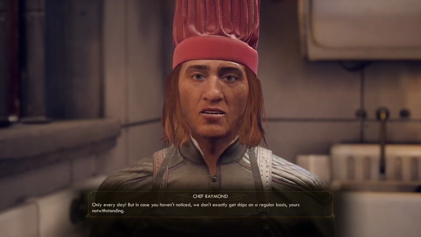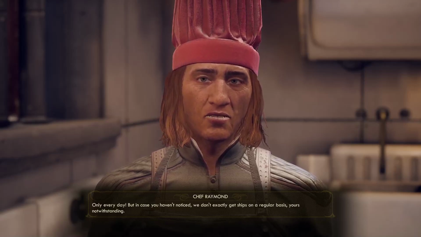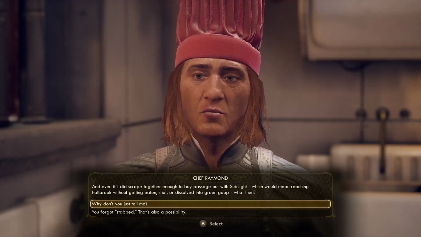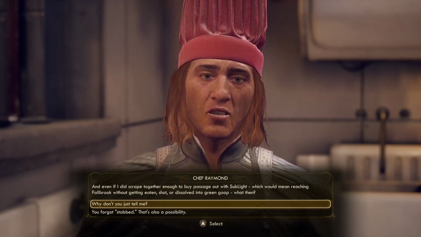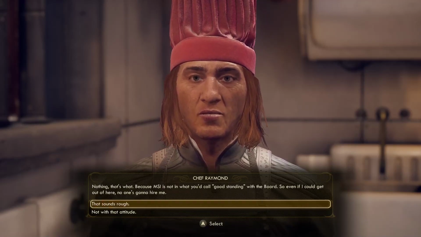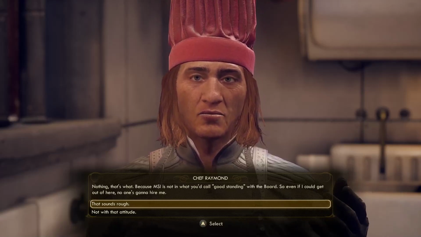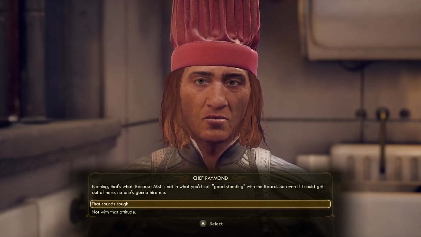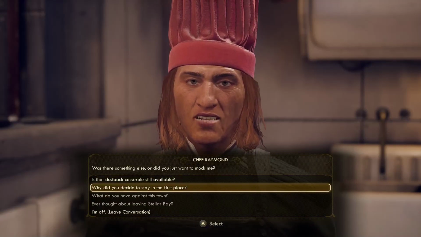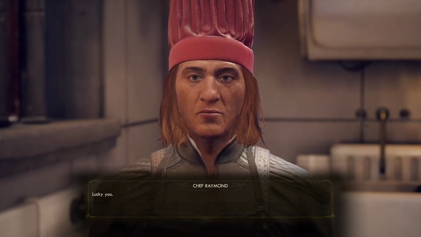Ever thought about leaving Celebi? Only every day. But in case you haven't noticed, we don't exactly get ships on a regular basis, yours notwithstanding. And even if I did scrape together enough to buy passage out with Sublight, which would mean reaching Fallbrook without getting eaten, shot, or dissolved into green goo, what then? Just tell me. Nothing, that's what. Because MSI is not in what you'd call good standing with the board. So even if I could get out of here, no one's gonna hire me. Not with that attitude. Was there something else? Or did you just want to mock me? Well, be a bit more positive, be a bit more upbeat. And things will start looking up for you. Lucky you.